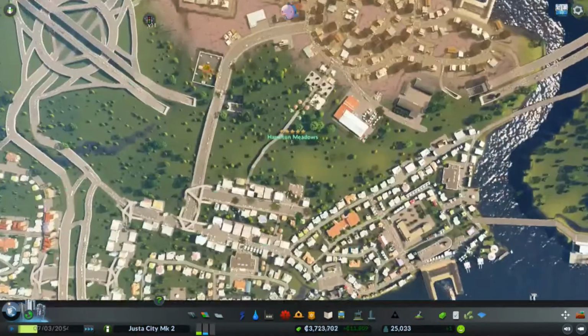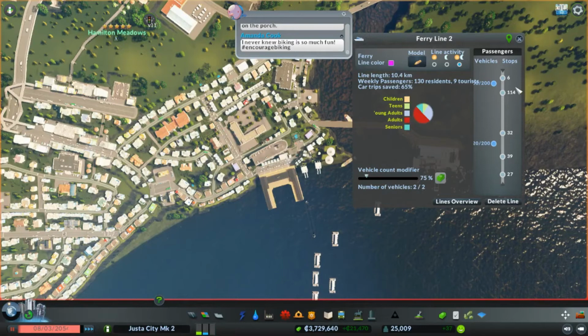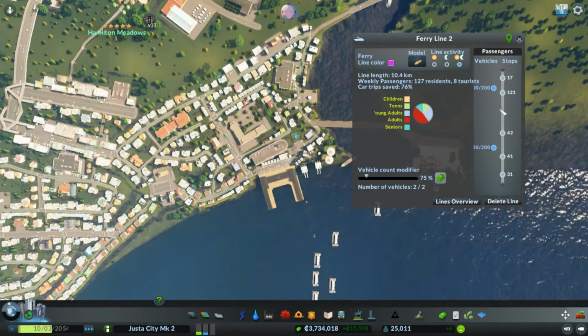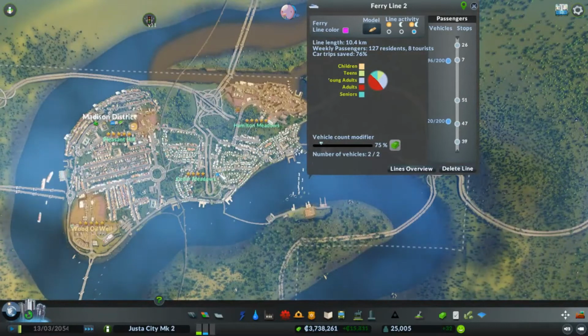I can get the little guy. There we go. As you can see, 115. This one gets up pretty high too. So this one, definitely the more popular circle. But they go both ways, and they're both pretty popular.